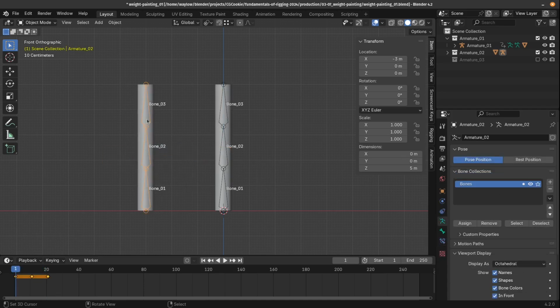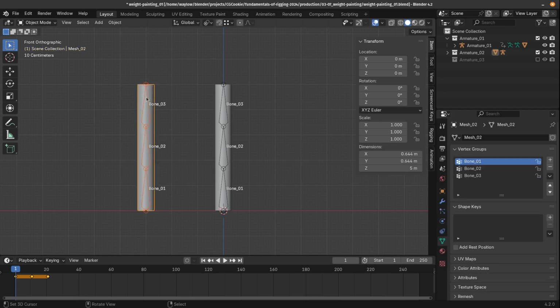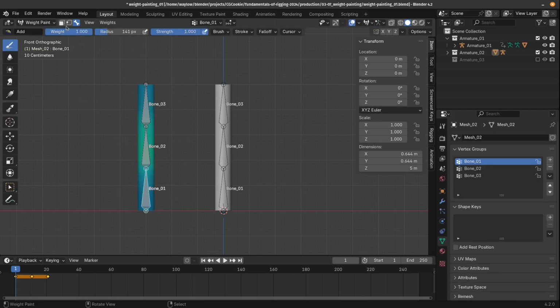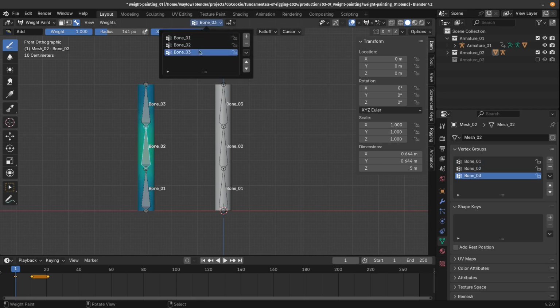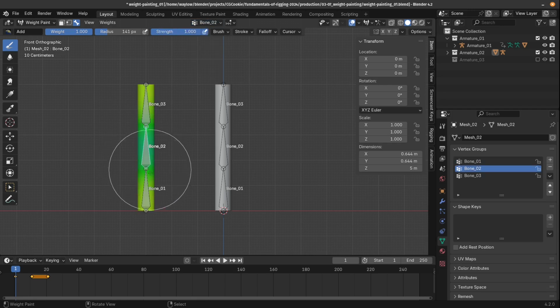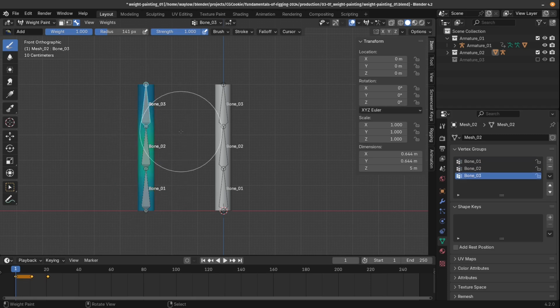Okay, let's have a look at our mesh now. So I'm just going to shift select our armature, then our mesh, and then jump into weight paint mode on our mesh here. And you'll see we have some options up here. And because I have the armature selected as well, I can then just select the bones. And you can also select your bone groups from up here. I will go through more of those options in the next video, but what we're looking at here are the weights that were added automatically.